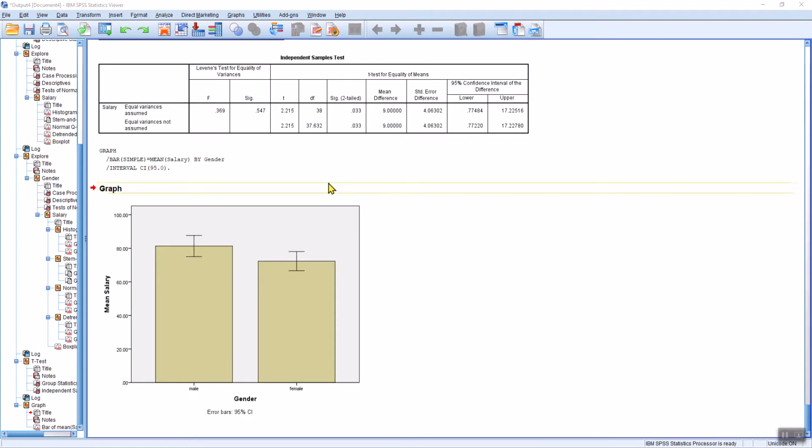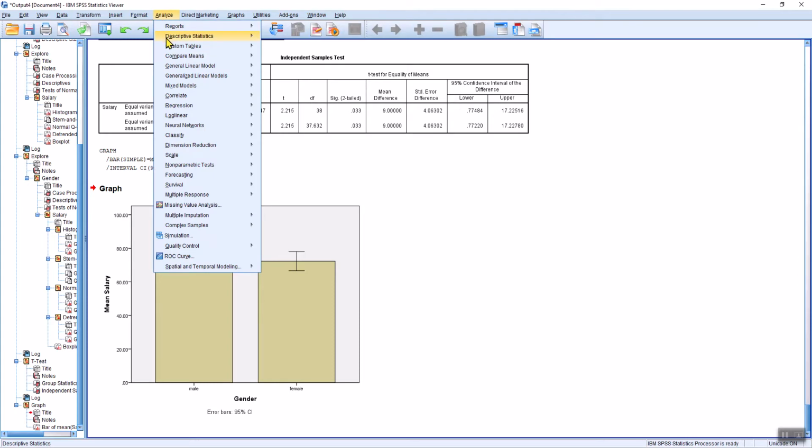Yet another way to analyze the association between gender and pay for this company is to run it as a correlation. So you can do that here. Now I don't recommend when you're analyzing data to use every single one of these. Ideally you'd have a pretty good notion of what it is that you want to do before going in. But I'm showing you here that several of the different methods that we have will give you essentially the same answer.